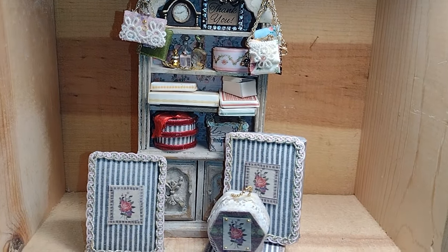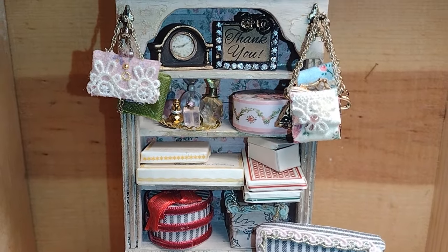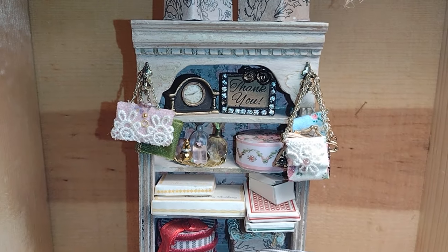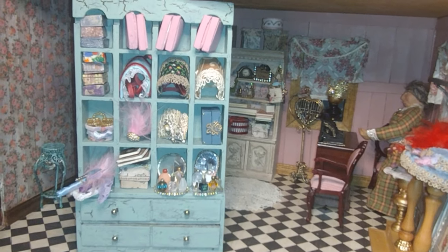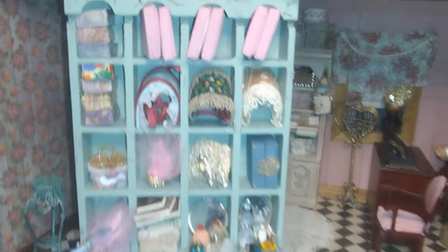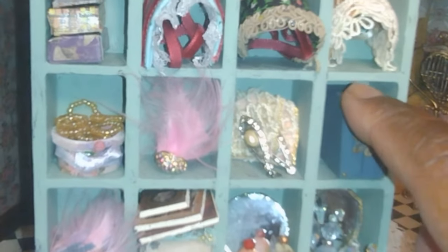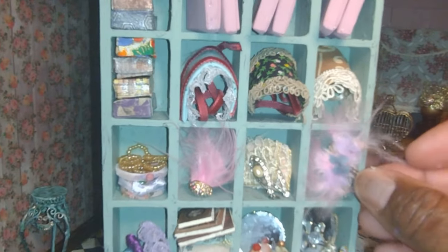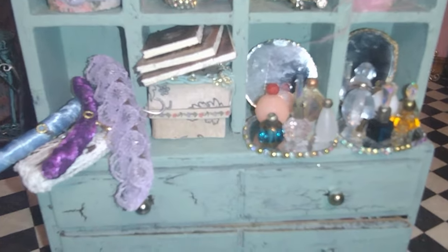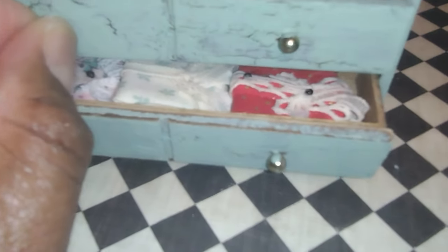Here is one of the cabinets all arranged — there are some of the boxes made in previous videos, the hat boxes, gift boxes, perfume bottles, and then there's the clock and the framed thank you. Let's peek inside the showroom so far. There's the cubby all painted and filled with all the lovely things I've made over the past year — bonnets, fans, and the little boxes we painted today. There's a lovely fan made of feathers. There are also the perfume bottles, hangers, trays, and mirrors, and inside the drawers are some of the little blouses we made. The dress shop is fully stocked and ready for business.